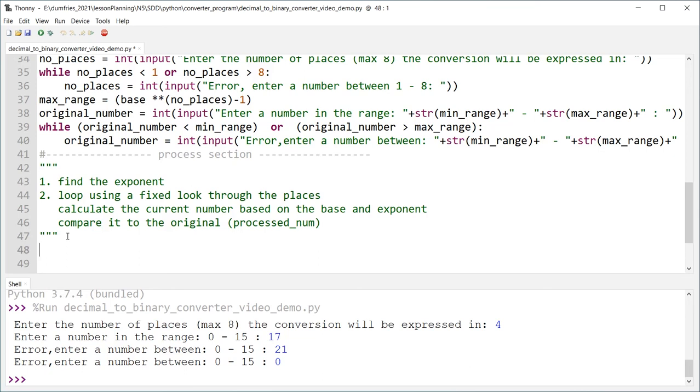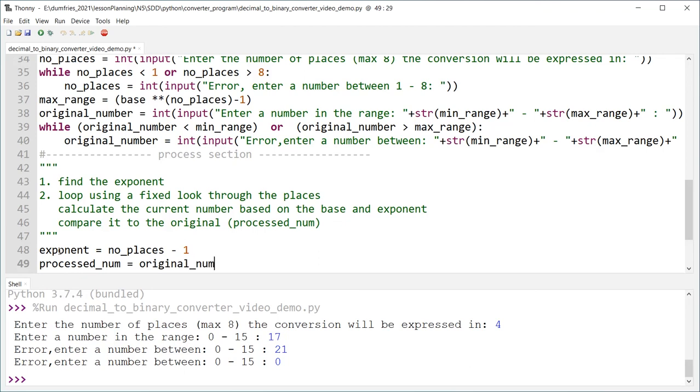So it's a for loop, but before that we need to work out the exponent. So exponent is assigned, and it is the number of places minus 1, because remember the exponent starts at 0. So if we want to express our answer in 4 bits, we want it to finish at 3, 2 to the power 3. Now we want to establish processed num, is assigned original num.